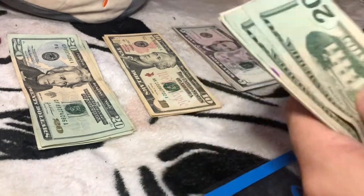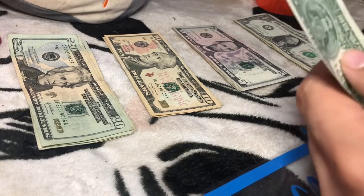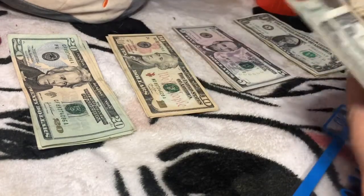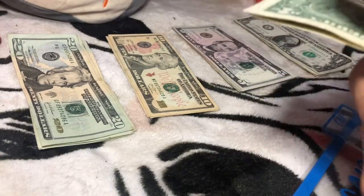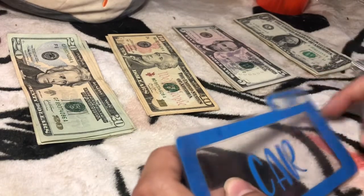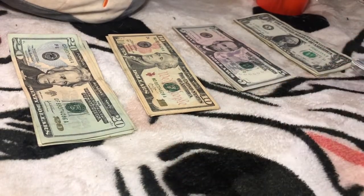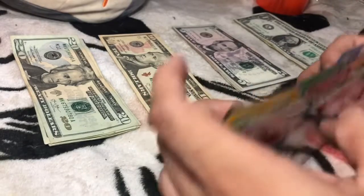Households has 80, 85, 86, 87, 88, 89, 90. And it's getting 10. So 20, 40, 60, 80, 90, 95, 96, 97, 98, 99, 100. And this does say cars, but I'm not going to put cars in here. I'm going to put it for eating out. I meant to get eating out, but I ended up getting cars. So eating out is getting $30. And these are my cash dividers. So these are done.